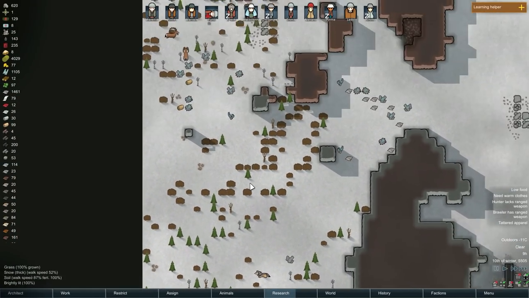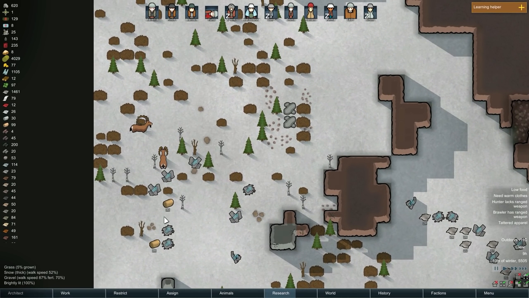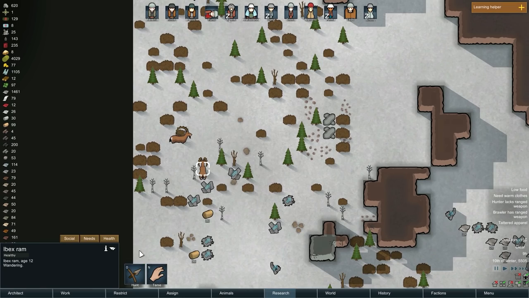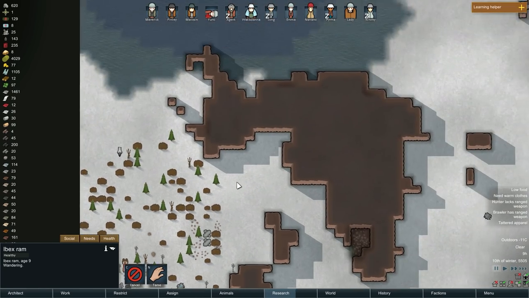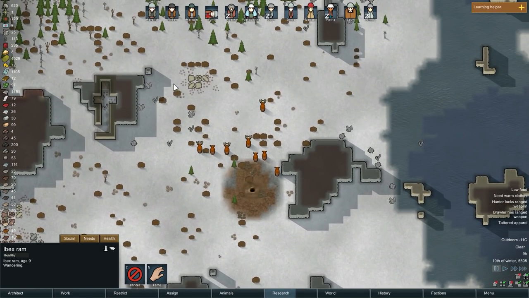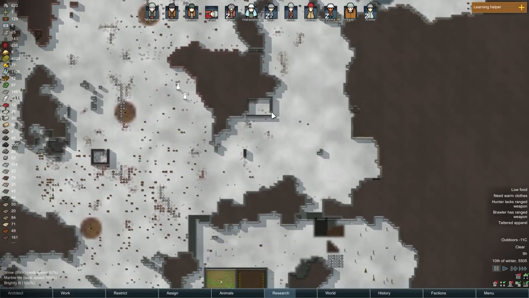So there's no bushes. There are some animals about. So we have some rams over here. What is that? Oh, mega sloth. Okay, nobody's picked up that yet. I guess we can go hunting with Agent on those guys to begin with and get some extra meat and stuff. But that's going to happen in the next episode. Oh, look at this. A whole pack of elk. Might be the worst revenge ever, but we're going to give that a go.